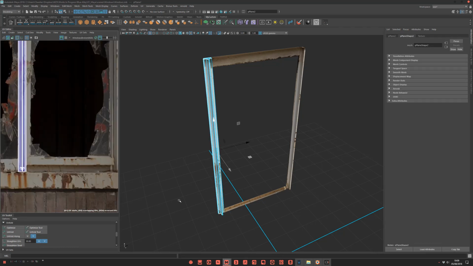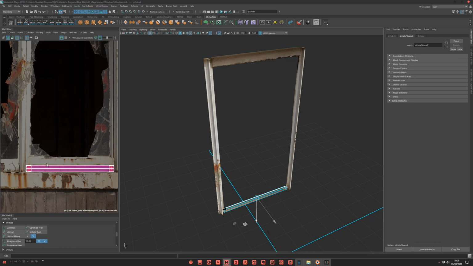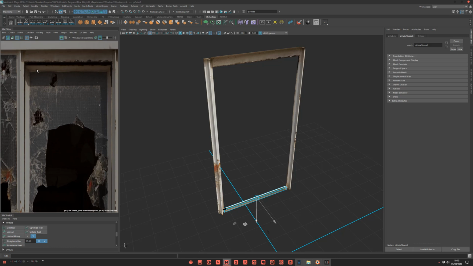Then after we are the inner. Okay, same thing for the inner. I will just make with, I don't know, with simple cube.